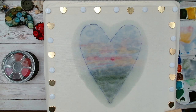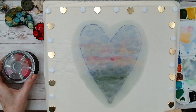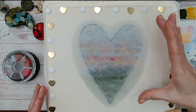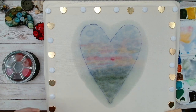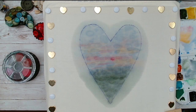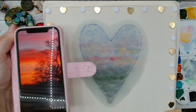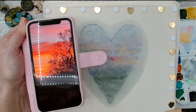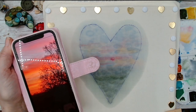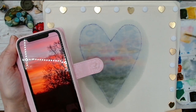So, think about your colour palette. Think about what you're going to do, and paint yourself or daub yourself a few colours on the background. Okay, mine, you've seen the picture. It doesn't resemble anything like it. Nothing like it, but it will. In fact, I might put a bit more red in up there.